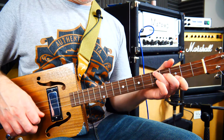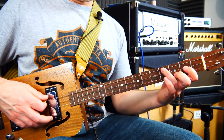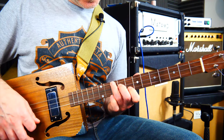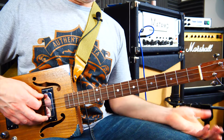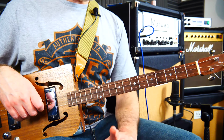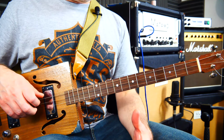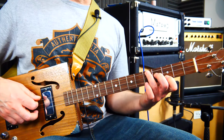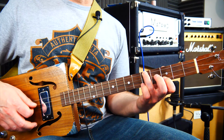G, G, C. Let's go low for that D. C, C, very high or regular one, and then, all right. So all I was doing on top of that was seeing if I could let any of the open strings ring out, you know, so you can play certain ones, and well, that's a G, so I can let that ring out.